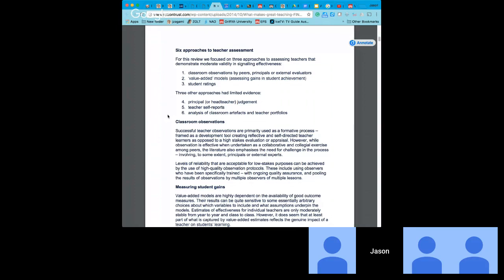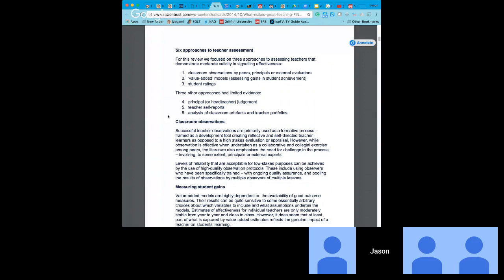But there's a range of different approaches that have been put on how we can monitor our teachers. And indeed, some of these you may need to consider in your own plan for implementation. So say if you're a principal and you want to get everyone doing a particular approach in your school, then you may need to implement classroom observation. So actually observing what your teachers are doing, looking at value-added models, so actually trying to measure student learning outcomes, getting students to provide their own opinions on what's happening.